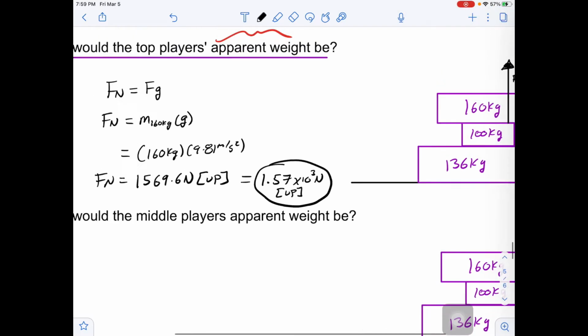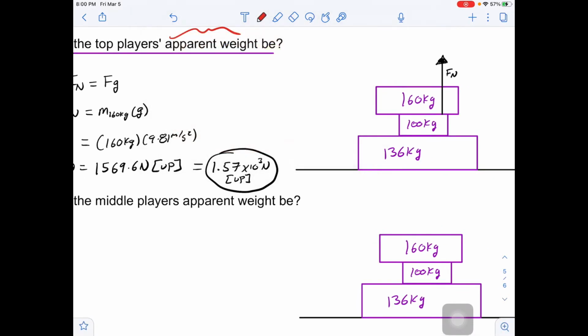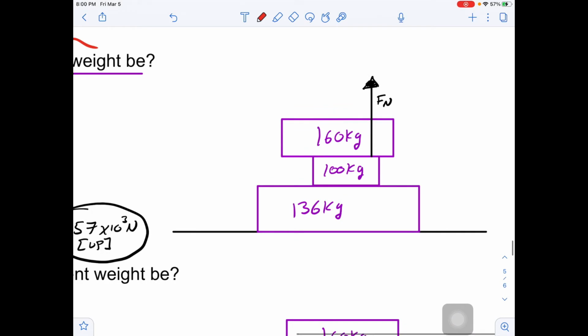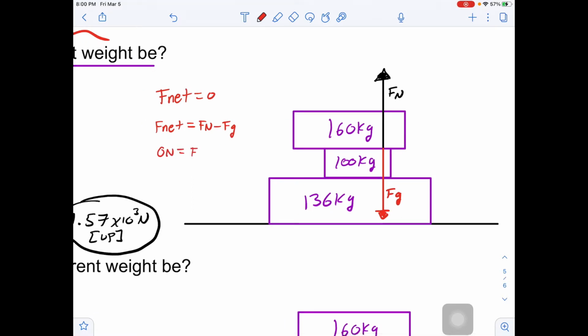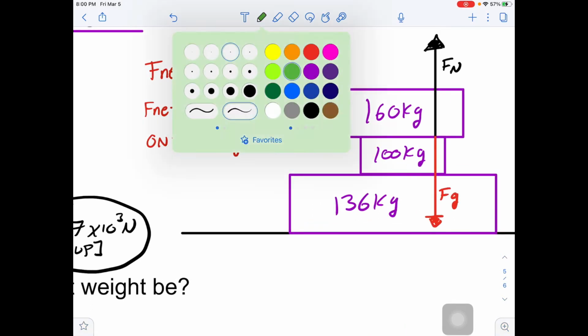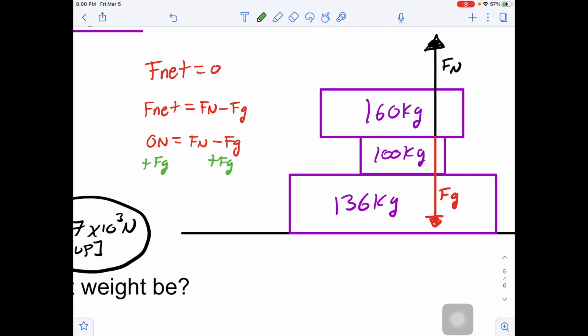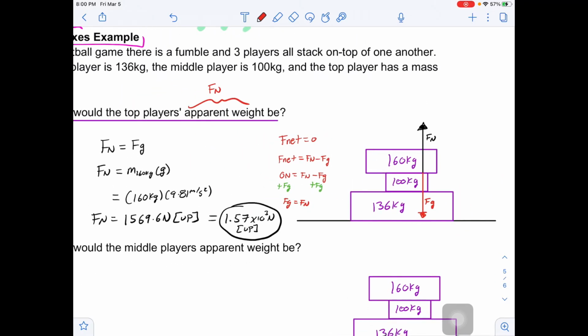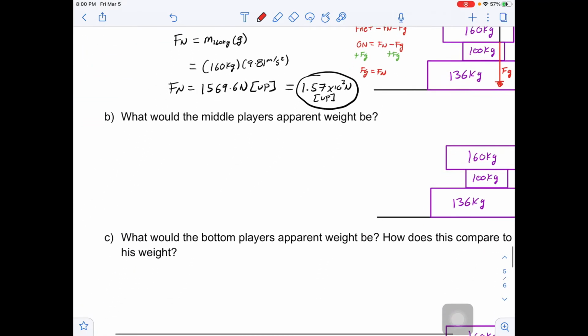Now, if you're confused on how we got to Fn equals Fg, I can quickly run you through that. Currently, our player is just sitting on top of the other players. So he is not moving up or down. So that means he needs another force counteracting your normal force. Because since he is not moving, F net will equal 0. If we figure out what F net is in terms of the forces, it'll be the normal force minus the force of gravity. So we have 0 newtons equals normal force minus the force of gravity. And then we can add the force of gravity to both sides. So I get Fg equaling Fn. And then from there you could solve. So take some time to process what we just went through. And I'm going to move on to B now.